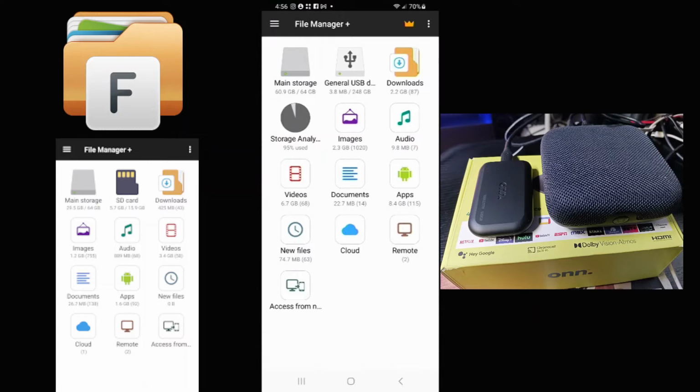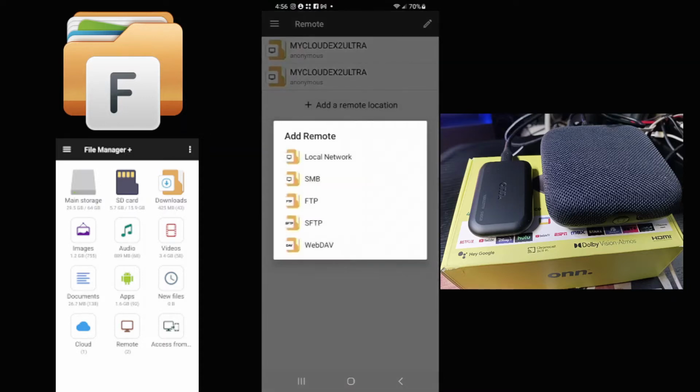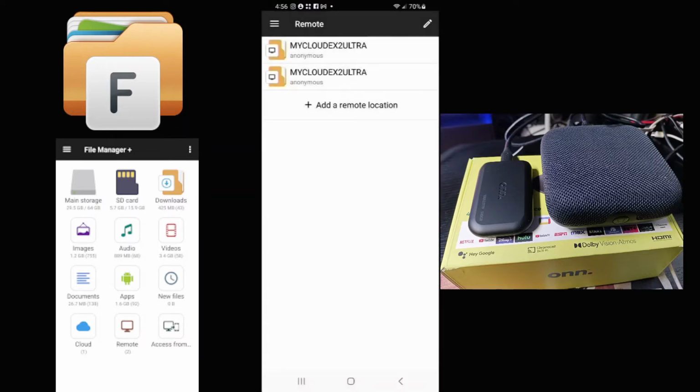I'm going to go down here to the remote. If I open the remote, if you wanted to add your network, you would just choose your network and it would ask you for the credentials to sign in. That wouldn't be necessary. It would have a box that you could check mark anonymous, and that will allow you to access your network. Now, this is my NAS right here, as I said. I'm going to open that up.